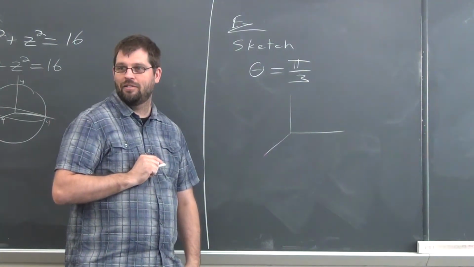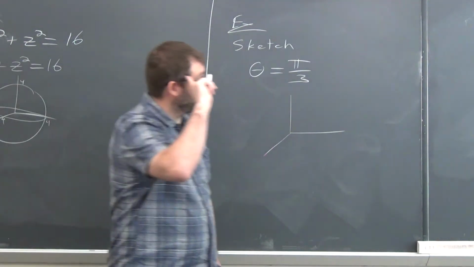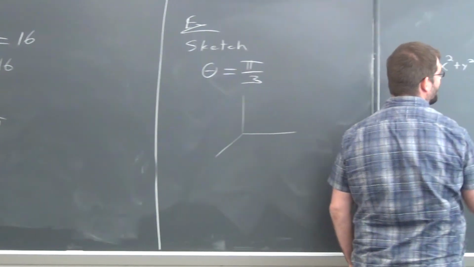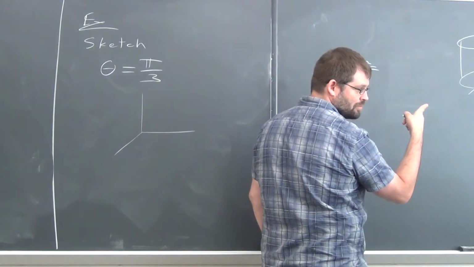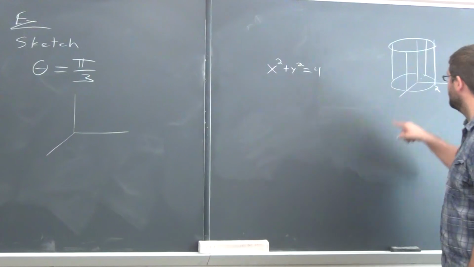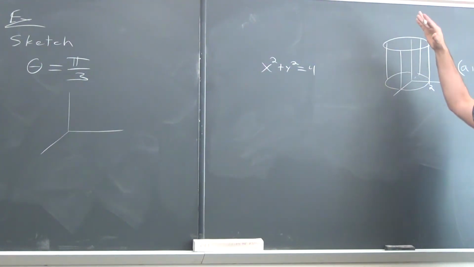What's your r? Remember, this was what? x squared plus y squared equal, oh, I didn't even, what was our thing here? I never labeled this one. Oh, this was 2, right? x squared plus y squared equals 4. So remember, this was just the circle in the xy plane. Since z didn't show up, you just dragged it along, right?